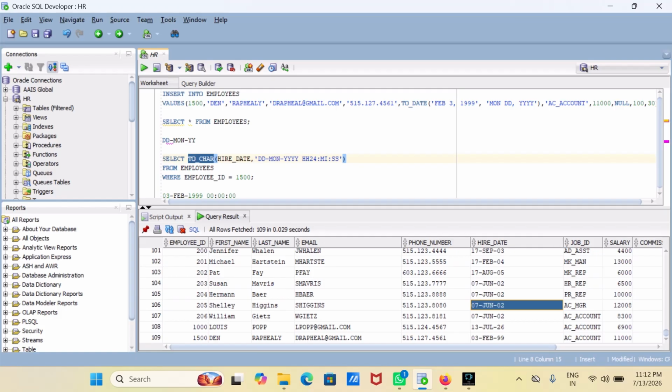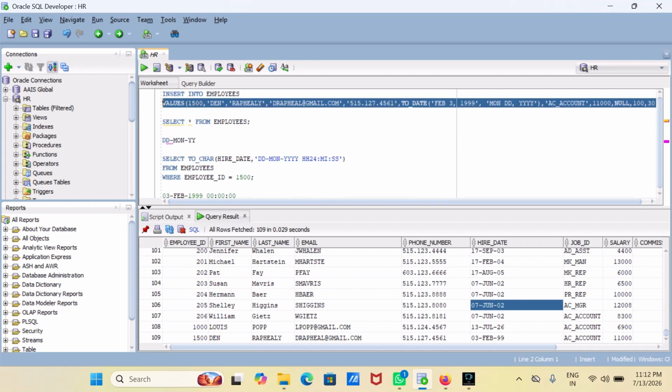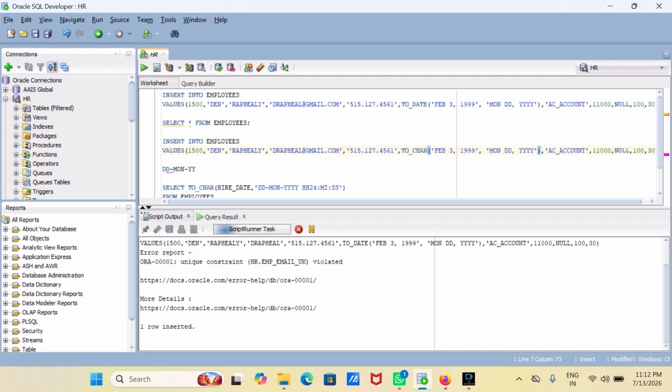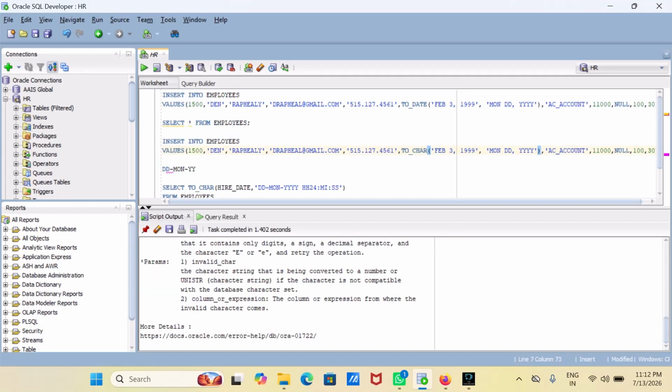Okay, so suppose we copy the same query and we try to insert the record in the hire date column, which has a date data type. See, but we mention TO_CHAR instead of TO_DATE. See what will happen. It gave an error.